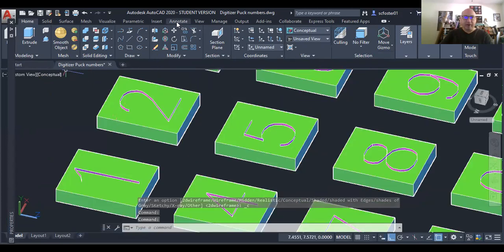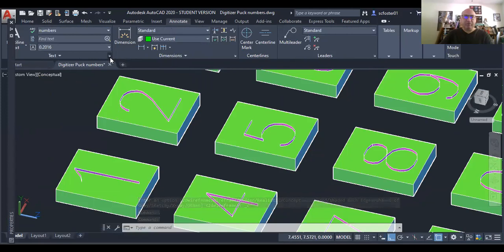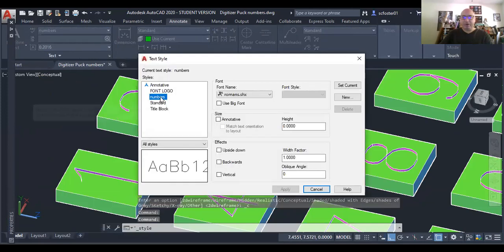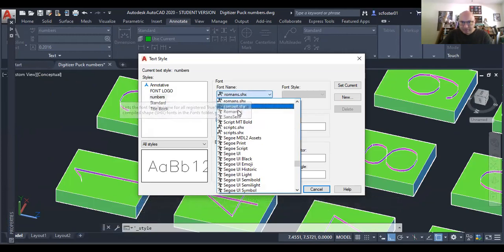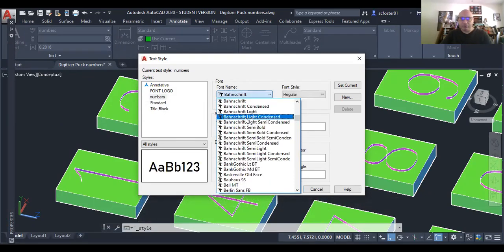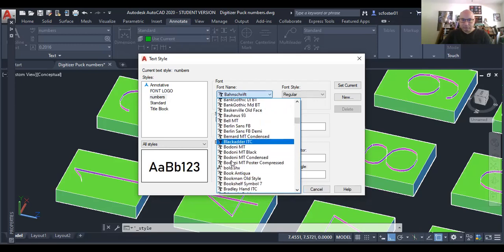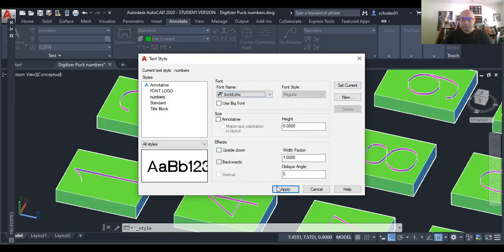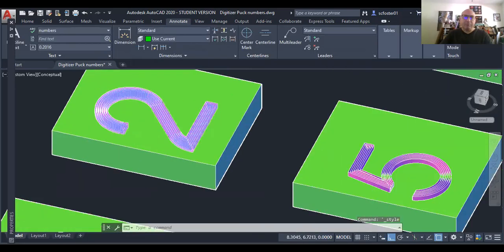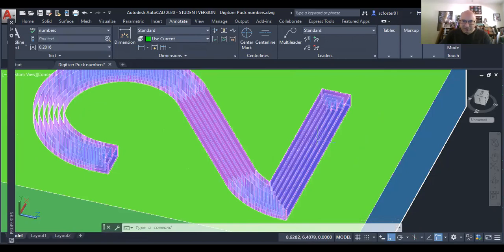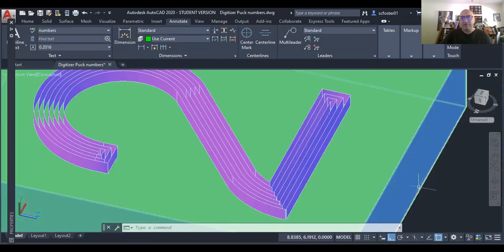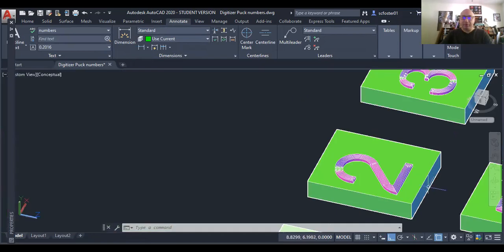And if I go to Annotate and I change the font that's assigned to my text style to a different SHX font, like bold, they look even bigger. But the bold font is just a series of lines going over each other. So it's not the greatest, but it's acceptable.